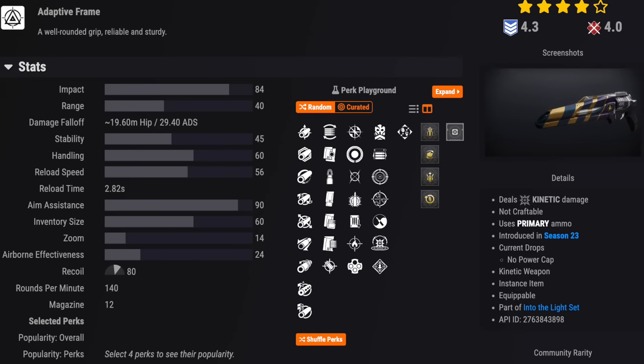All in all, it's pretty easy to get the base range of your Coup up to 65 or 70, which is more than adequate. And then you have even more options to add on top of that if range is your thing. Let's move on to stability.